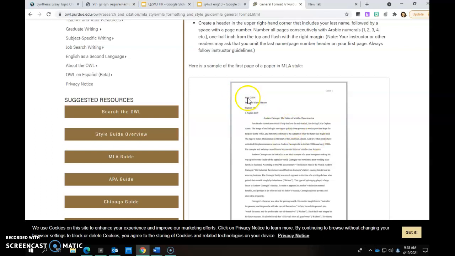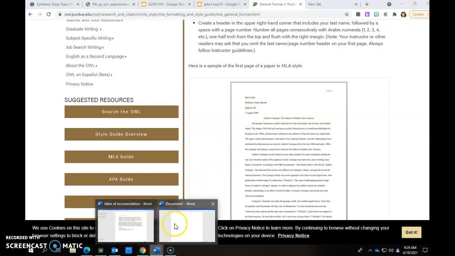So if you see here, you should have your pages numbered, and you should have your name. I'm not going to ask for this because you're not in college, but I do expect you to have your name, your class, and the date on it.